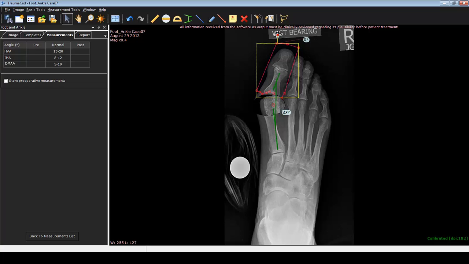And now if we rotate that, we're able to correct even more. So let's try to see where we were. We were at about 22 degrees, and as we keep going, we're reducing that angle to a more normal position. And as we said, that normal hallux valgus angle is between 15 and 20 degrees. We want to make this not super straight, but relatively straight. And now we've corrected it to 13 degrees. And then we select our image.